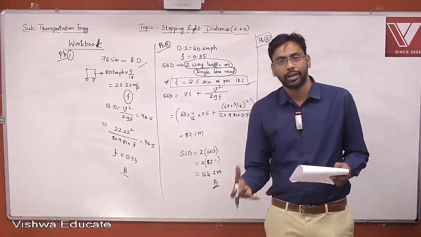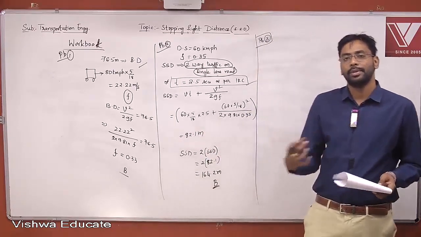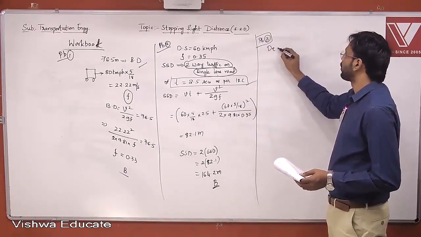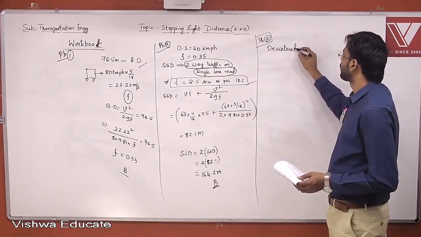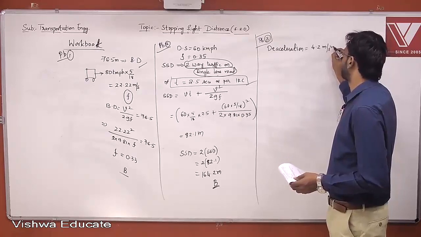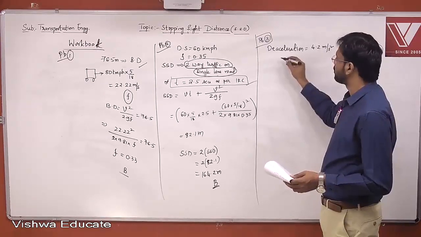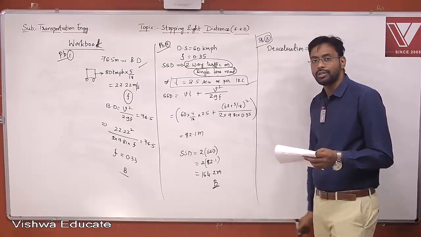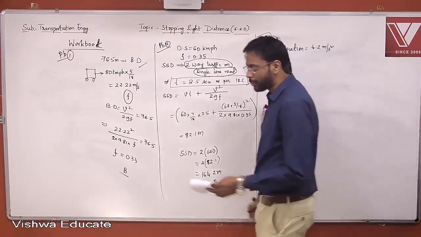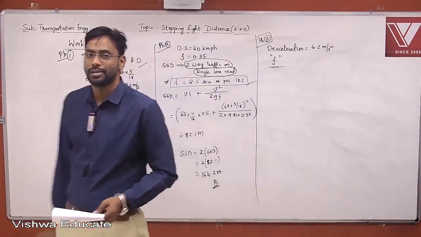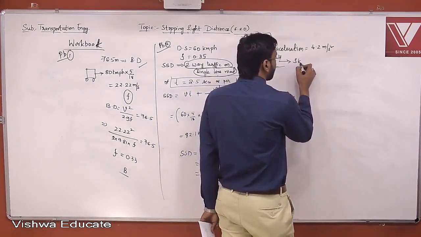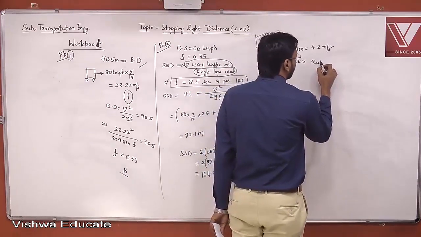Obviously, if you apply a brake, the speed decreases, and similarly the acceleration of the vehicle also decreases, so they call it deceleration. So deceleration is given in the question as 4.2 meter per second square, right? Find the skid resistance. Now if you see the options here, the skid resistance means he wants us to find the value of F, because all the options are given in terms of decimals, right? So he wants us to find the skid resistance, F, that is coefficient of friction.